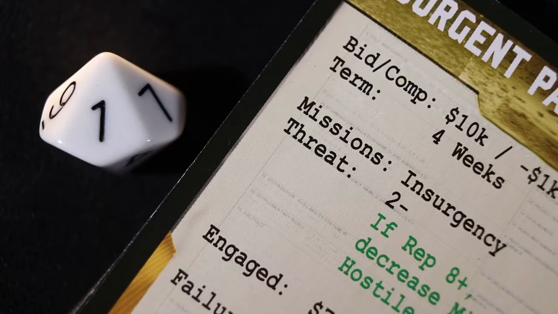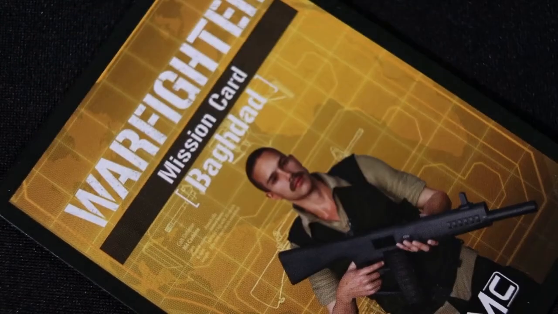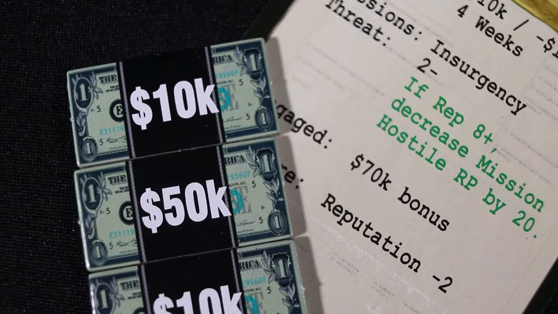Roll a die for every threat on the contract. If you roll equal or less than the number stated, you will have an engagement. Draw a mission card from the deck and draw an objective that matches the mission. Collect the money counters as noted from the card equal to the engaged money on the contract card and place it into your account. This applies to every engagement for each contract for the week.